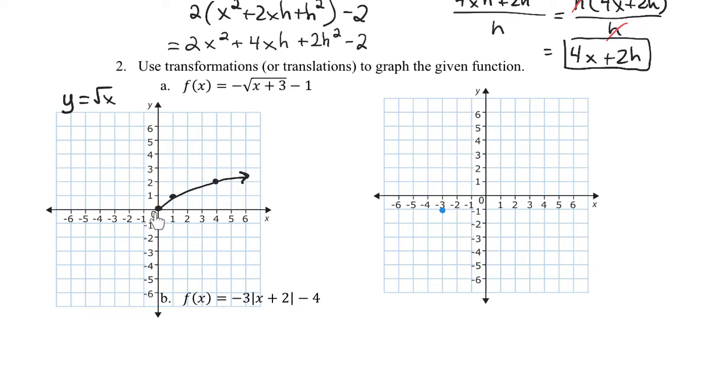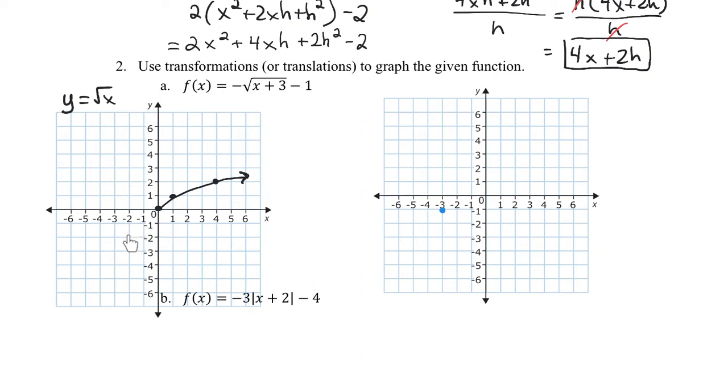So we moved this point right here that I'm pointing at to the left 3 and down 1. Could we do the same thing to these 2 points, just move it to the left 3 and down 1? Careful. The answer is almost yes, but what else are we missing? The reflection. The reflection too. So if we took care of the reflection first and then moved it to the left 3 and down 1, where would that point be? Does that make sense? Like if this point that I'm pointing at was reflected over the x-axis, and then it moves 3 units left and down 1.